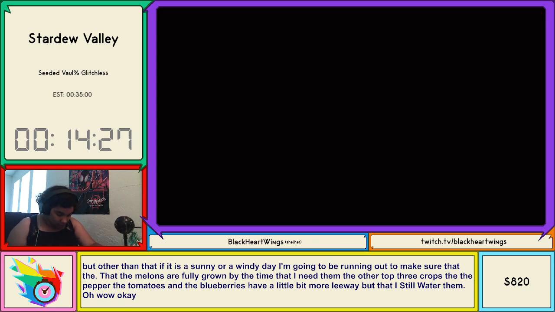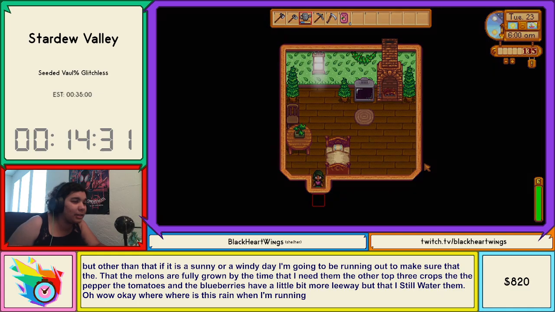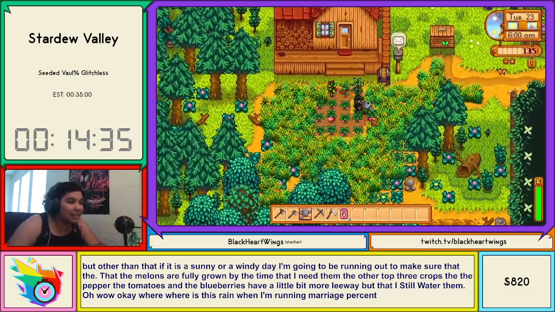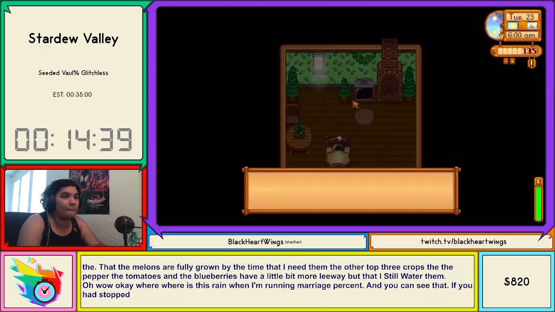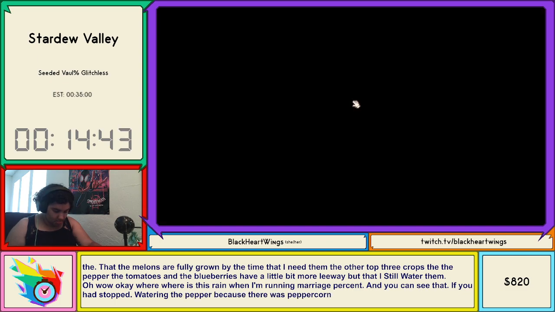Wow. Okay. Nice. Where is this rain when I'm running marriage percent? But really, what the heck is this? And you can see that Abby had stopped watering the pepper because there was pepper growing and we only need 1 pepper, so.